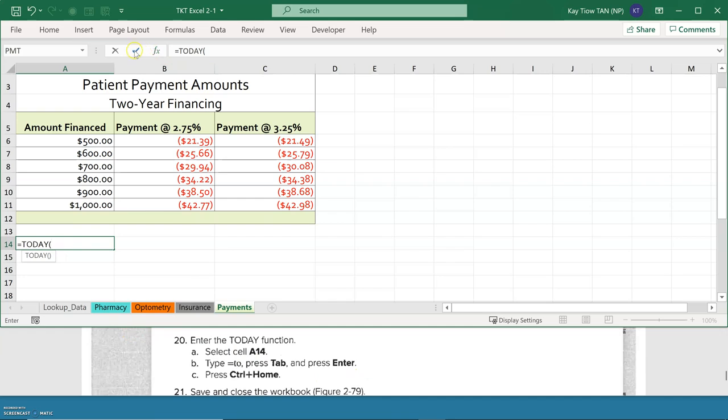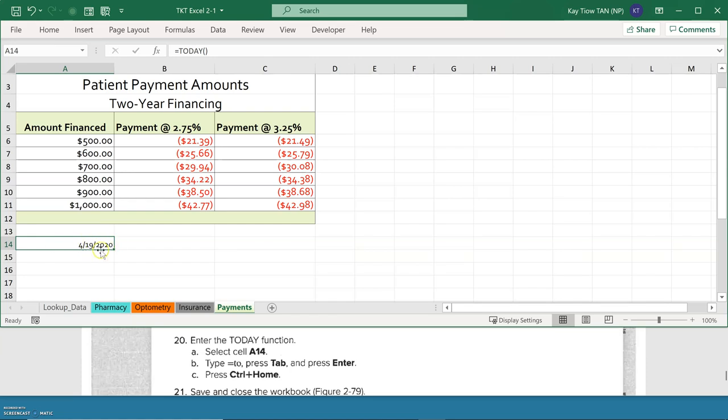So you press enter here. Okay, the function is TODAY. Excel will include the right bracket for us. Now today is 4/19/2020. If you are going to do it tomorrow, it will become 4/20/20. TODAY is basically the current date based on the date you open the file. Because this is actually linked to the date of the computer, and since I'm doing it on the 19th of April, it is 4/19. This is the American date.